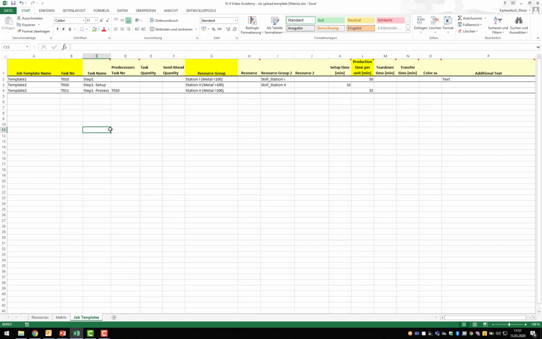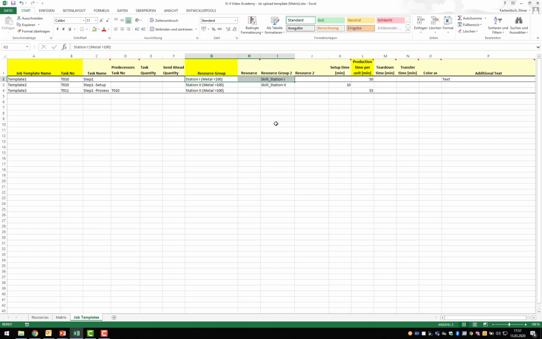So if you are scheduling explicitly employees and machines in that way that in some cases you need both at the same time, so that you need an operator to operate your machine, then assign both groups that are needed, so the machine group and the group of skill to operate it.